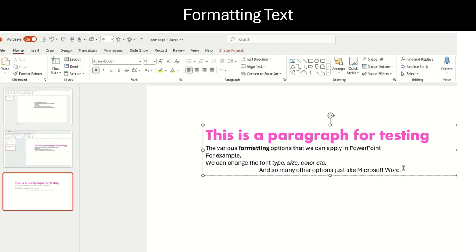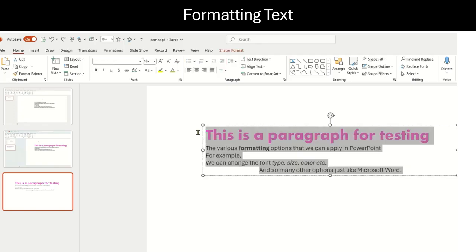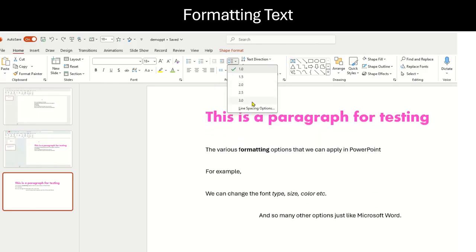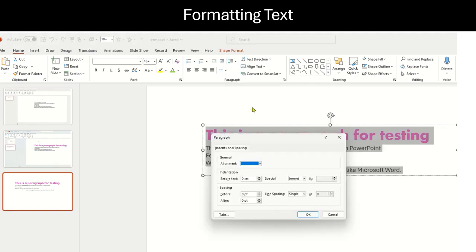Some other formatting options that might be handy, for example, the line spacing. Over here, we do not have any spacing between the lines, but if I want to introduce it, it could be by changing these numbers. As you can see, the higher I go, the more space between the lines. And we can have custom line options as well. For example, before the text starts, how much spacing do you want?